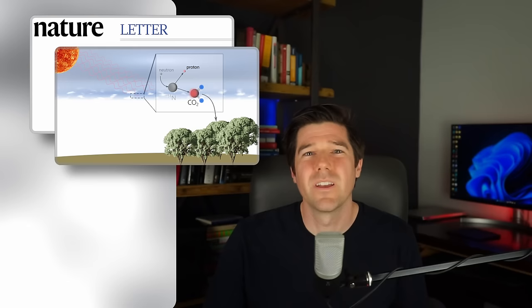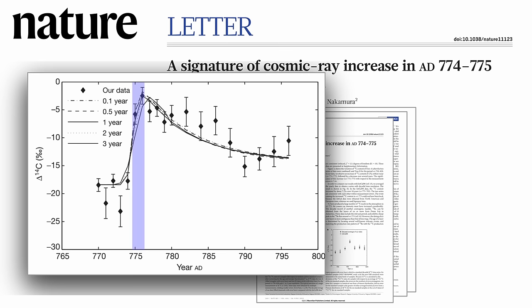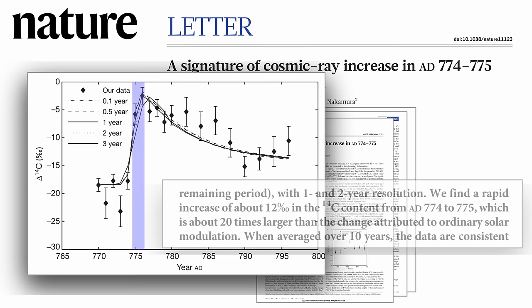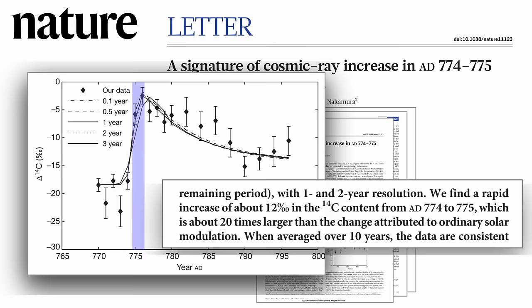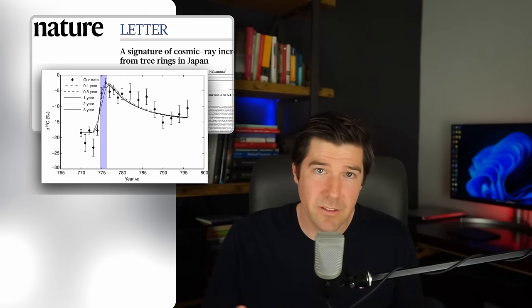Under normal conditions, the levels of this carbon-14 in our atmosphere is fairly constant over time. Part of this carbon is absorbed by trees during photosynthesis, and the half-life of this radioactive isotope is what's used for carbon-dating ancient objects. But this study wasn't about carbon-dating. What Miyake found in these tree ring samples was a significant spike in carbon-14 concentrations from 774 to 775 AD. The spike was 20 times larger than any typical changes of carbon-14 during a normal solar cycle. This increase was also corroborated with a spike in beryllium-10 levels within ice core samples dated to the same time period. Beryllium-10 is another radioactive isotope produced by high-speed solar particles. Subsequent studies found the same carbon-14 tree ring signature from Germany, Russia, the United States, Finland, and even New Zealand.